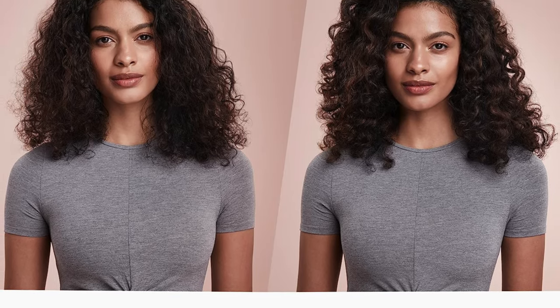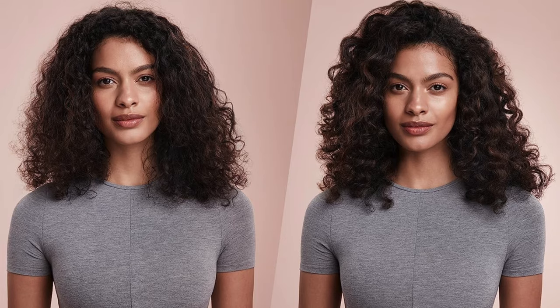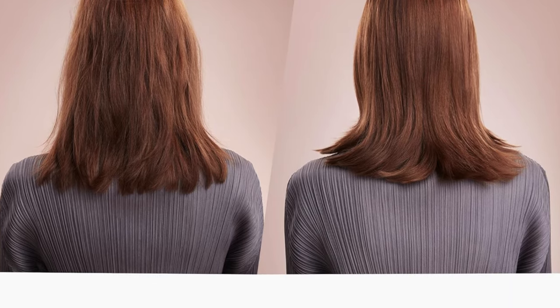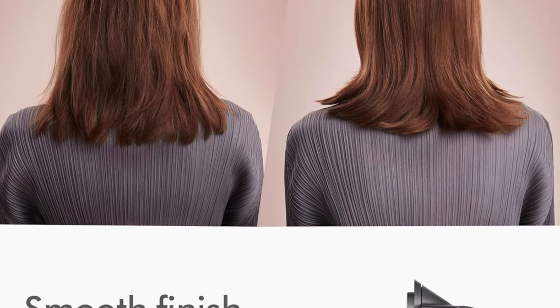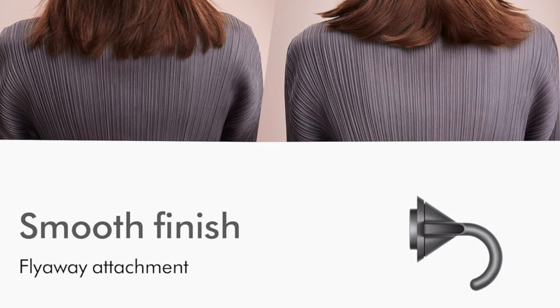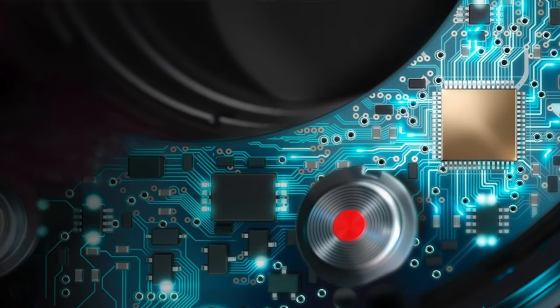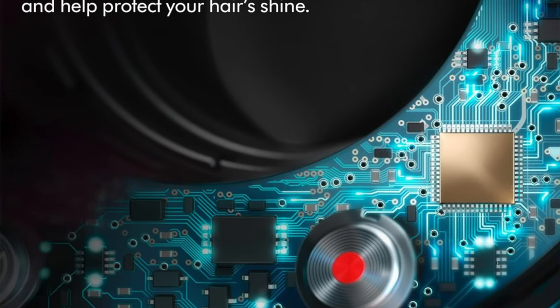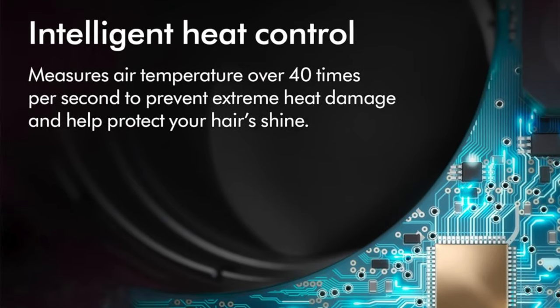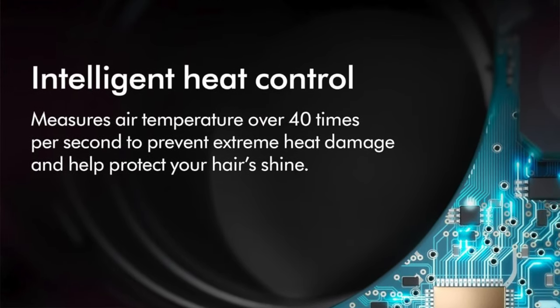So who's this for? If you're the type who doesn't mind spending a bit more for that extra oomph in your hair routine, then this Dyson is for you. It's perfect for those who value speed and efficiency without sacrificing hair health, and ideal for anyone who wants to feel like their bathroom has turned into an upscale salon. Just a heads up though — you might feel like you're wrestling with the power cord more than a hairdryer at times, but what's a little cord wrestling when you're on your way to hair nirvana?